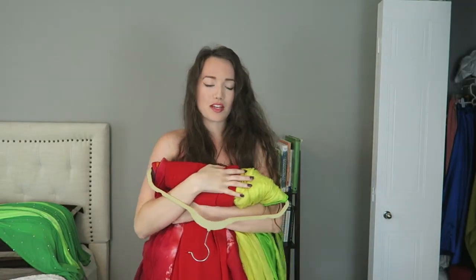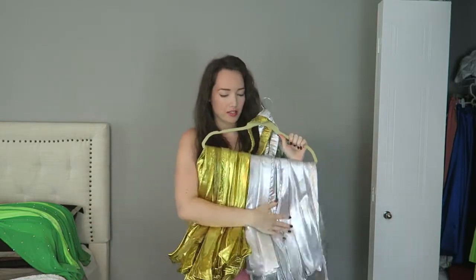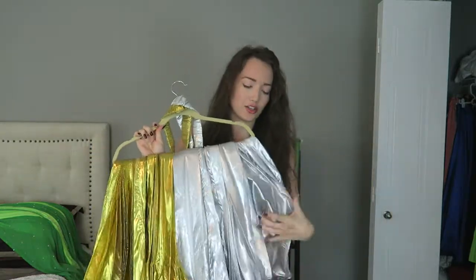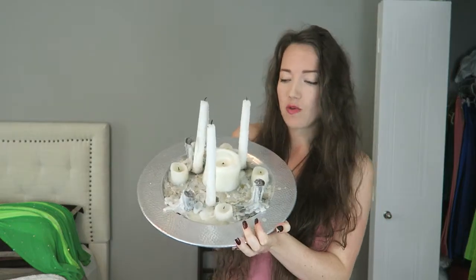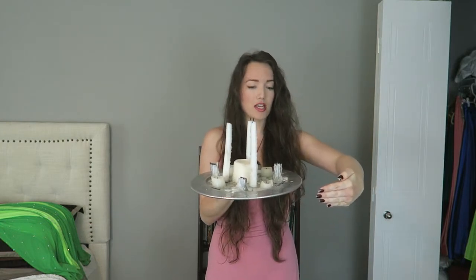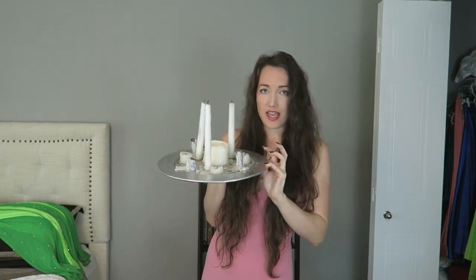I have two types of Isis wings: gold Isis wings and silver Isis wings. That pretty much covers all your bases for costuming options — you can get Isis wings with tons of different colors and styles. Also in my belly dance closet I have one of my candle trays. I have two candle trays now. This was my very first one, so it's a little bit on the smaller side. My new candle tray is much bigger and it's gold, so I have a silver and a gold candle tray.